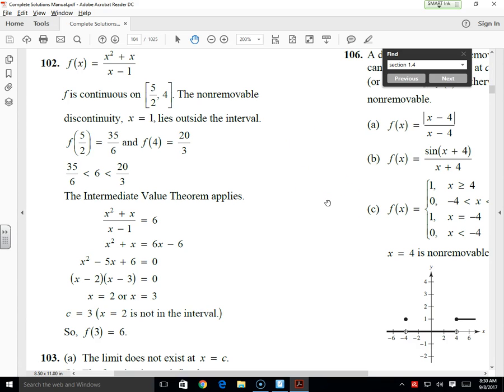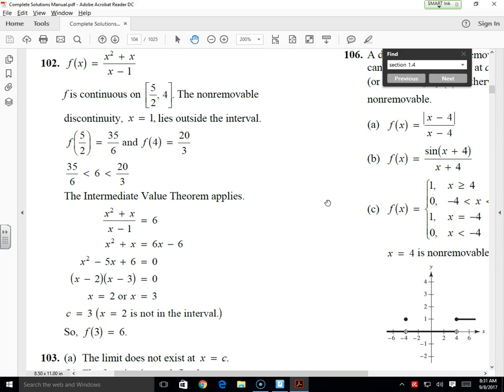This is the intermediate value theorem. I know you didn't have to write it in your forever quiz today. Doesn't mean you were supposed to have it memorized. They gave us an A, they gave us a B. We were supposed to find f of A and f of B. Because according to the theorem, if f is continuous, wait, no, it's not continuous. Whole thing fails. Except, where's the discontinuity? At 1. Is 1 in between A and B? No, this is 2.5 to 4. So is f continuous on A to B? Yes. So even though the function is discontinuous at 1, it doesn't have any bearing on my interval.